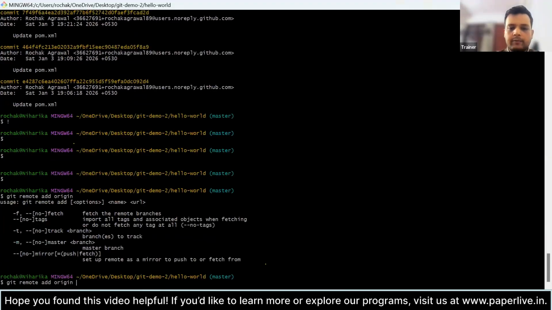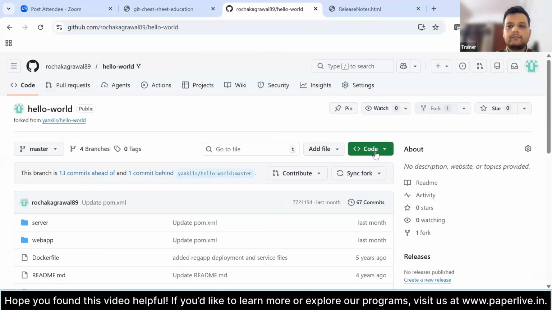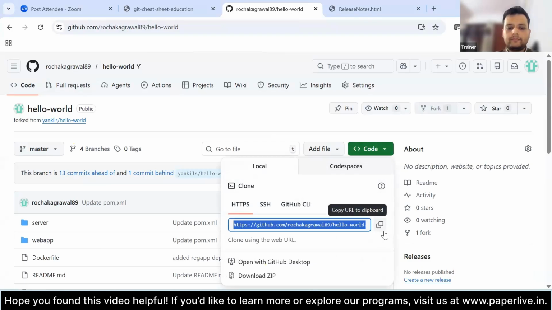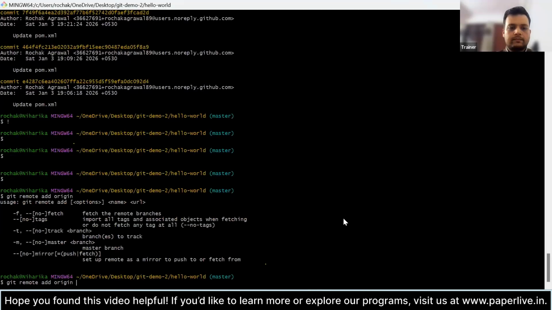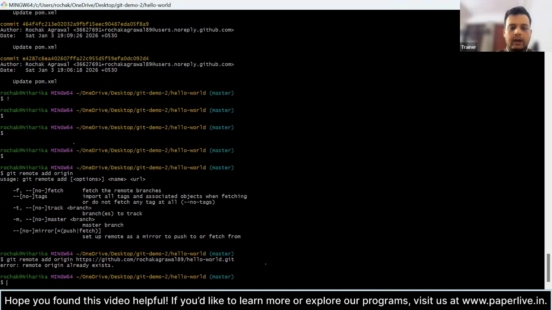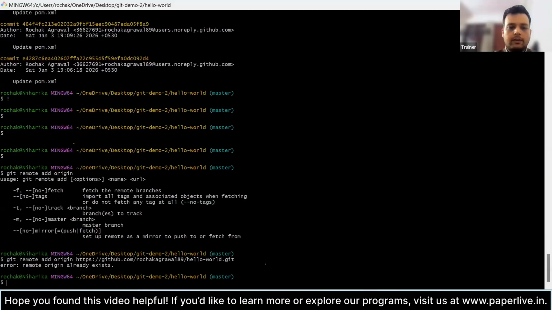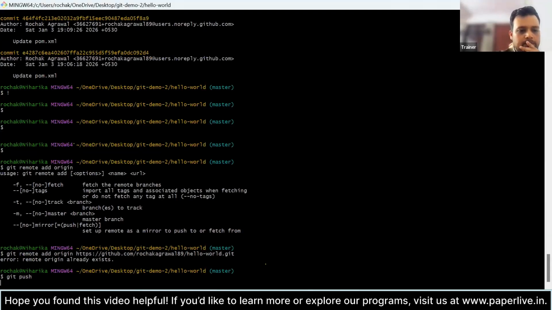Sorry, I have to give the... Origin already exists. Okay, so I'll just say git push, and it will push my changes to my remote repository.